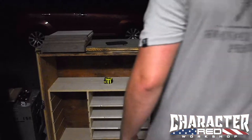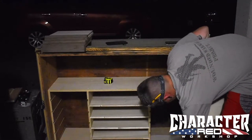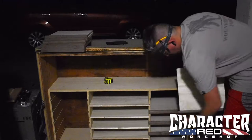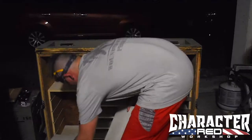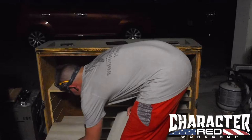And the build wouldn't be complete if I failed to add some unnecessary walnut to it. So I put walnut on the end of each shelf because each shelf actually has a little bit of a gap. So this stops everything that's on the shelf from sliding around, and the shelf from sliding too far back.